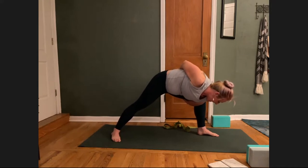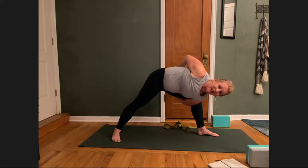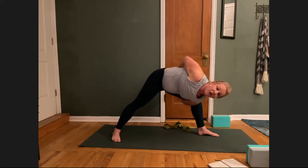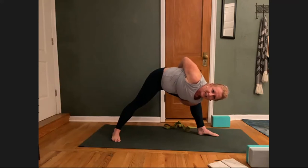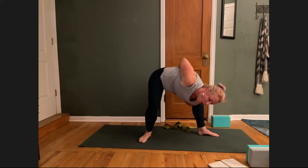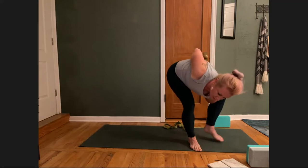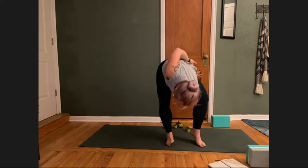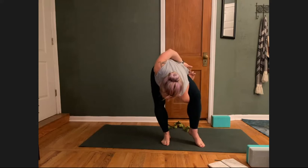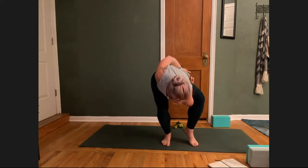So, be it with a strap or fingertips touching, come back forward into that left leg and see if you can roll your right shoulder back. Whew. All right, this front leg is potentially getting a little hot, a little heated. I want you to gaze up at your left toes and start to walk or step your right foot forward. So I'm going to be opposite you now. Both feet are at the front of the mat. Bend your right knee a lot.